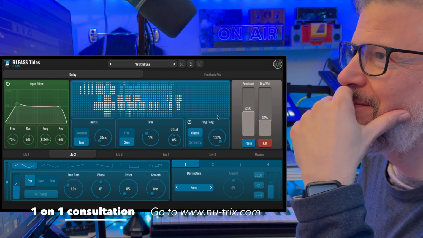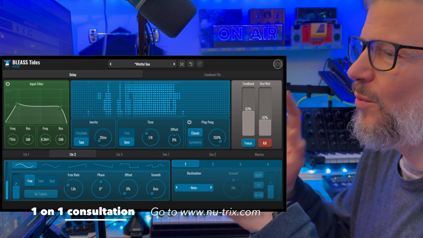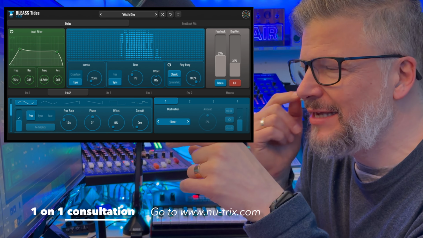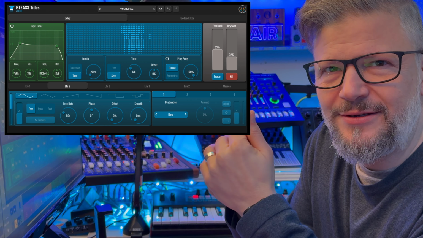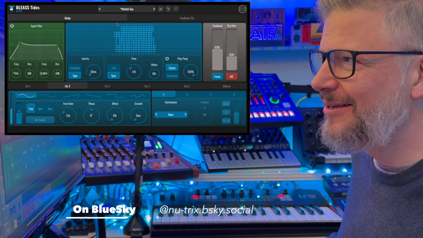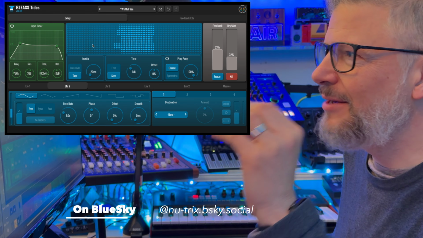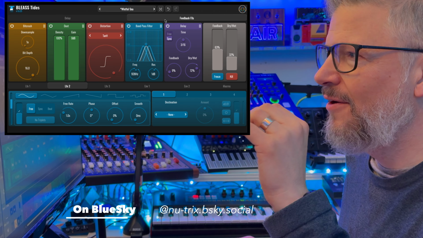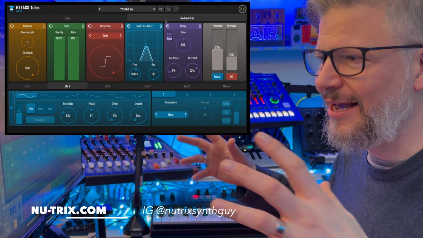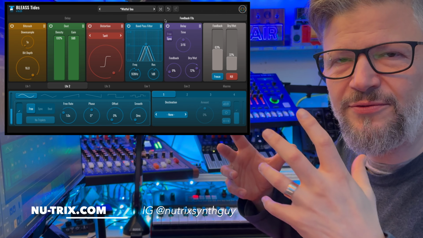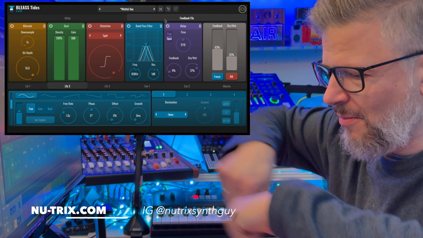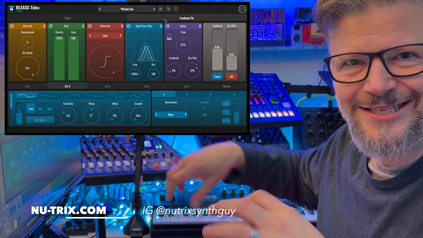That's the fun part. So when you think about this, Bliss Tides, it's actually not a delay. Yes, the main part of it is a delay, but it's actually a delay plus 5 effect pedals and a suite of controlling of modulation. It's like having 5 pedals plus a delay and the option of modulating each of them inside. But that's what it is.